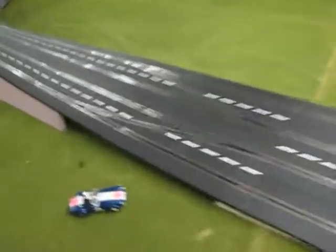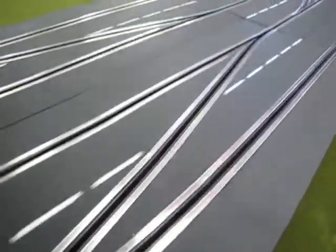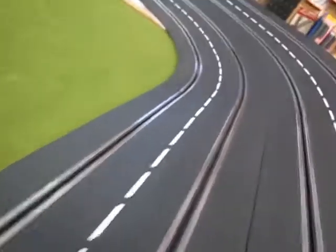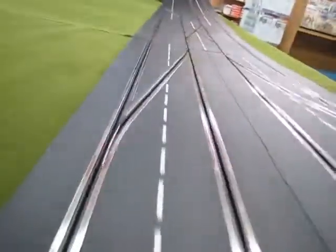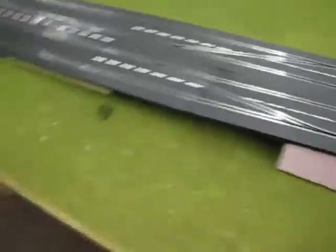So from here, if you hold that button all the way in, your car can actually come across here, go down there, still holding the button would put you there, and then still holding the button in would put you down into there, into that tight lane right there. So that's how that goes. And then, of course, when you come around the tight lane, hold your button in, come up here, hold your button in, come up there, hold your button in and come up there into the top lane on your wide circuit.